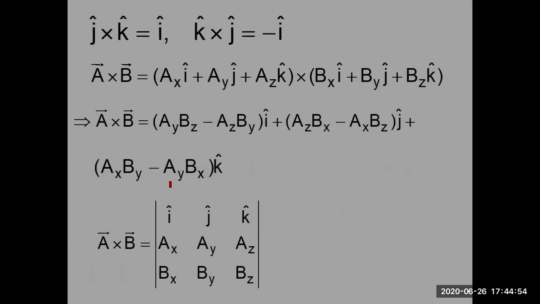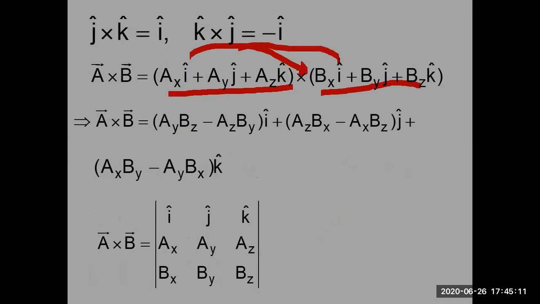So this is the simplest technique to multiply. If you are multiplying, you write the brackets between the two. Here it is. You will multiply the first one with this one, then you will multiply the same with the next one, this one, and then you will multiply with the third one. Then you will see that if you are multiplying axi with bxi, I cross I will be 0.